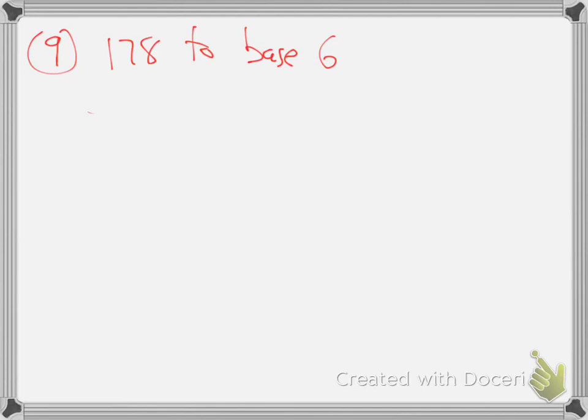I'm probably going to run out of time, but I'll just start it and then we'll stop. This is a little harder going this direction. You better write out the place values. Let's write out the base 6: you start with the 1s, times 6, times 6, times 6. I'll write all this out next time. I just want to do a quick overview, and then we'll do a bunch of these on Wednesday.